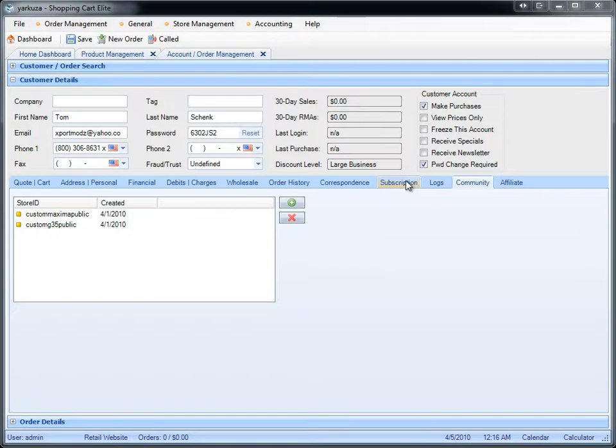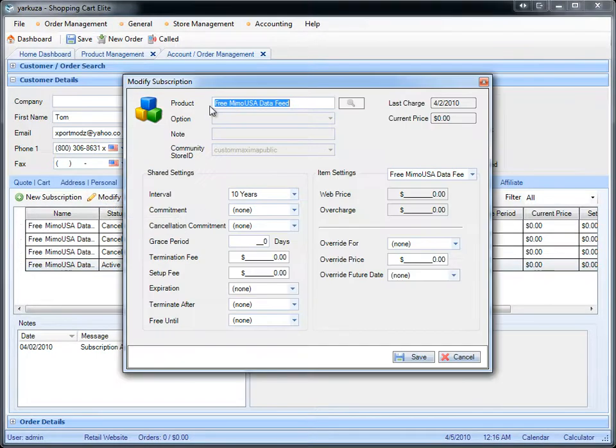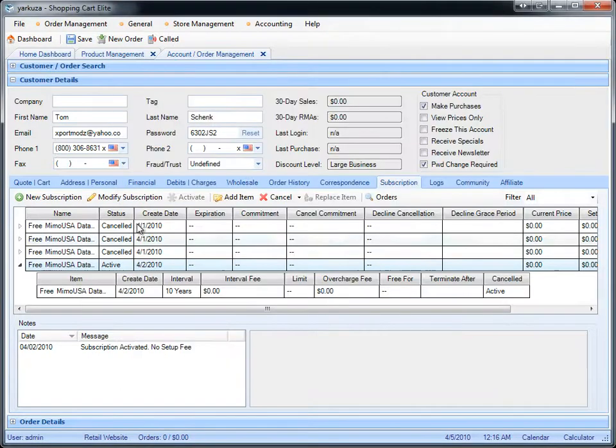Once that's completed, you would go to Subscription, just like this one here, and you would assign the subscription, choose which store ID this subscription should go for. If there's any charges associated with the subscription, you would modify the costs here based on the tutorial 1.18, press save, press activate, and once it has been activated, the data feed will be synchronized within 30 minutes to the store that you set up under the subscription.